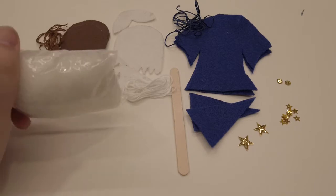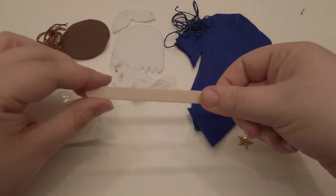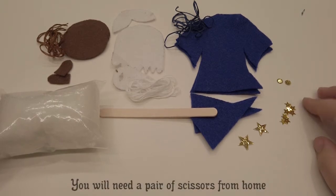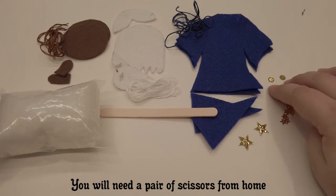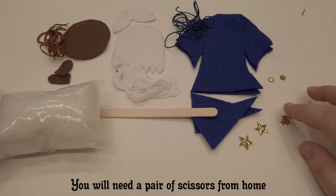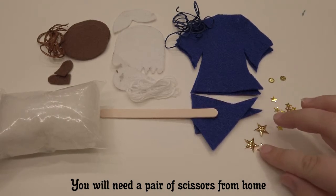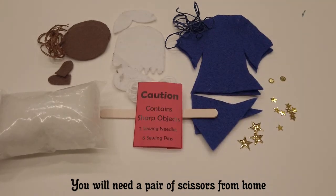1 small bag of polyfill, 1 popsicle stick, craft stick, for stuffing, 2 round sequins, a handful of small star sequins, and 3 larger star sequins, and a packet containing 2 needles and 6 pins.